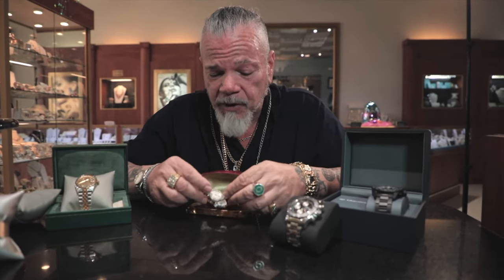The band comes off this platinum diamond watch, so it can actually be worn as a necklace. It's all diamonds, all platinum — a beautiful piece that's going to be available. We also have an old Omega with a black face and a solid gold band. The thing about this one is it can't be sized, so if it fits you, you should feel very happy — it's an amazing watch.